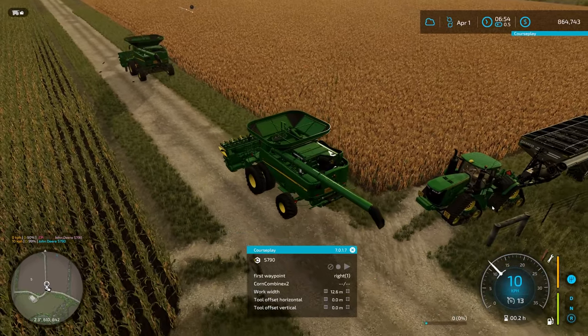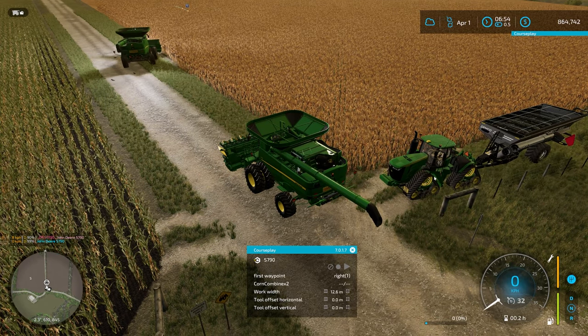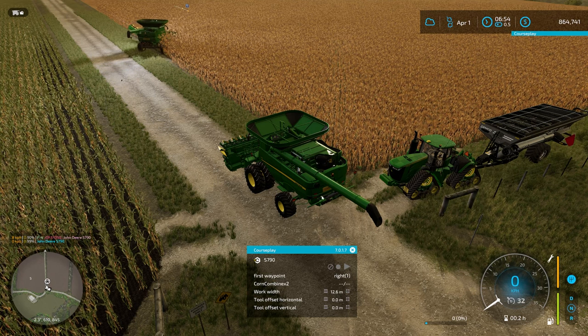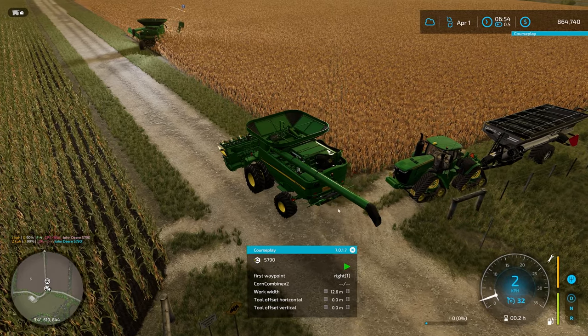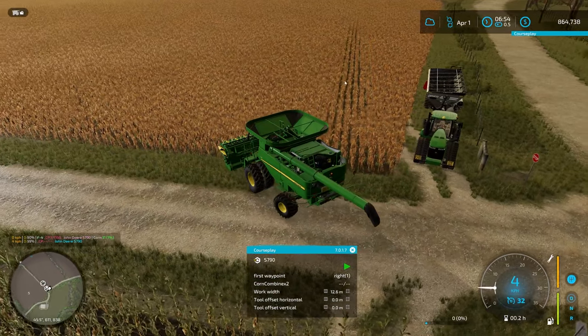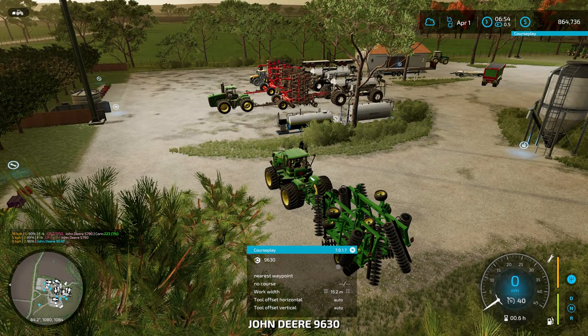Now we've got our, what's that? It looks like either a 9RX or 8RX sitting here broken down. I mean, ready to go. So we're going to get that going. Right, he's gone so that we can get him going as well now. And away we go. So we're going to get the corn harvest underway, well and truly. Excellent. All right, let's go see what else we've got to do.